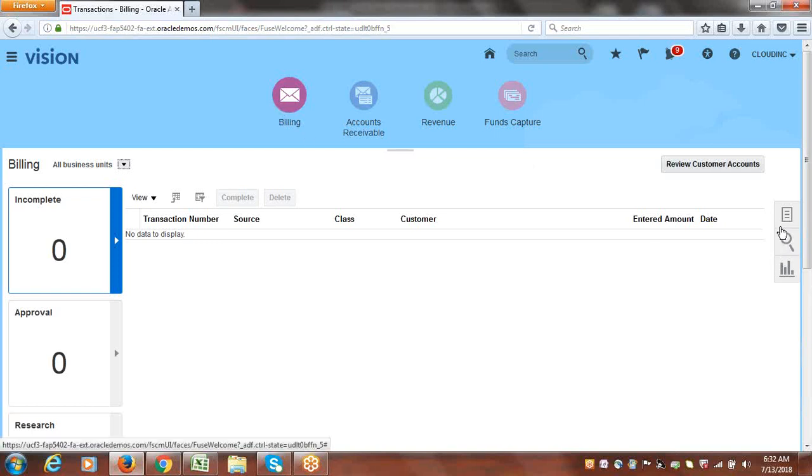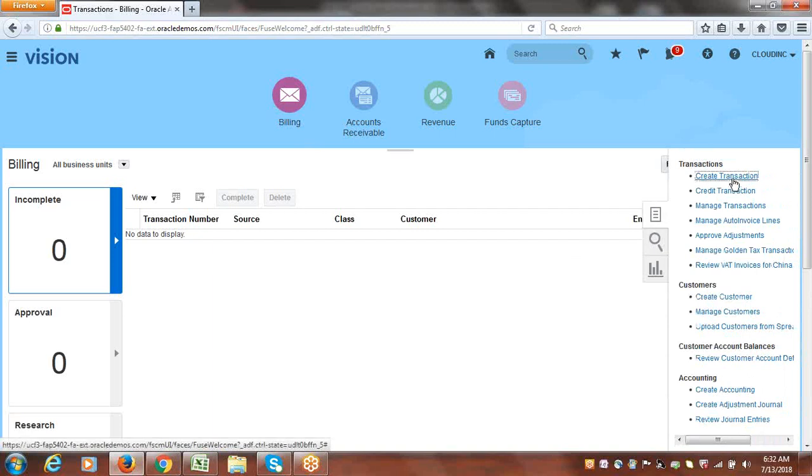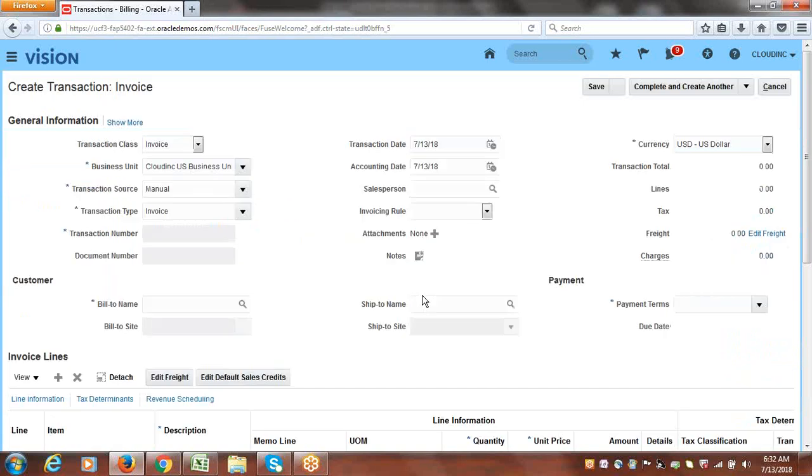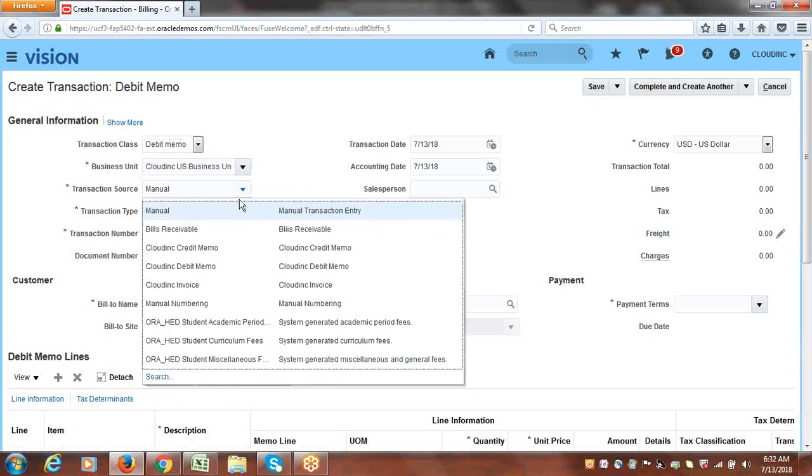So go to billing, go to task list, so create transaction. Select debit memo. Select debit transaction source.